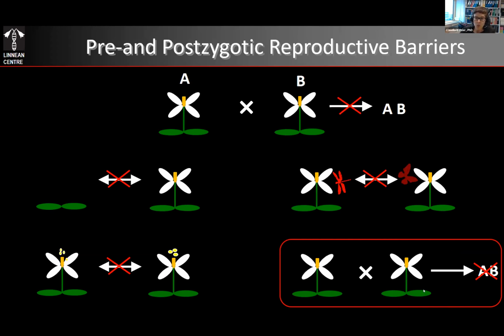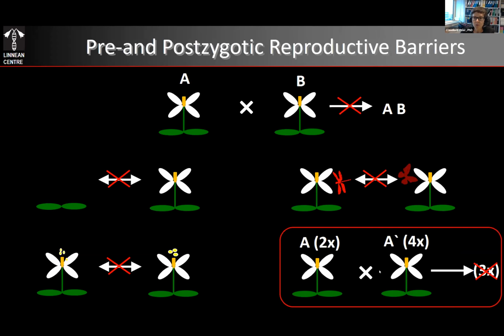And one special case that I will mainly focus on in the beginning of my talk is when this plant here has undergone a polyploidization event, and as a consequence of it, it is reproductively isolated from this non-polyploid progenitor, which is not necessarily intuitive, because the species here has just double the number of chromosomes, but otherwise it's genetically identical. Still, both species have a reproductive block. These triploid seeds are not viable, and the question we ask is, why is that? What is the genetic basis?